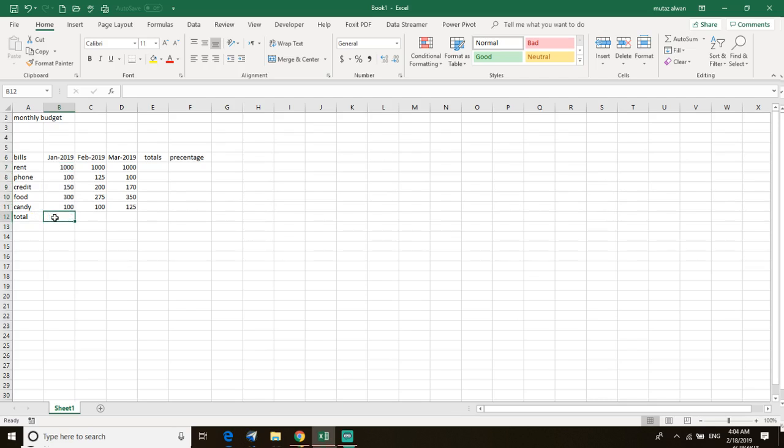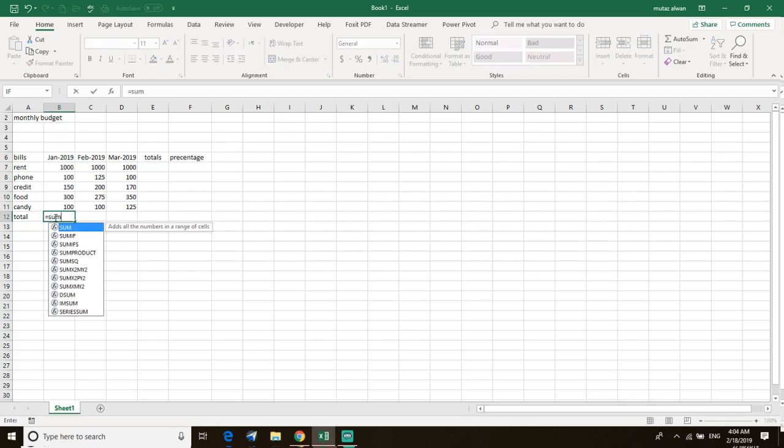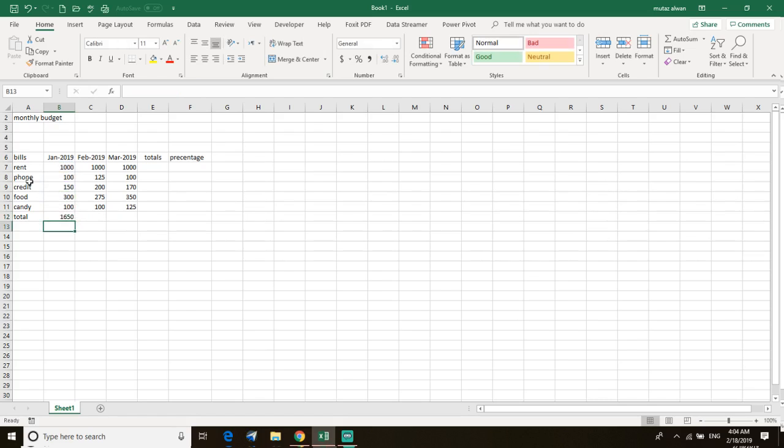Something wrong here. Equals sum. Open the bracket. Now you add the numbers for the cells, which is B7, B8, and Control. Keep holding on Control so you can select the cells. It will show you in different colors. Then press enter. It will show you the 1650.